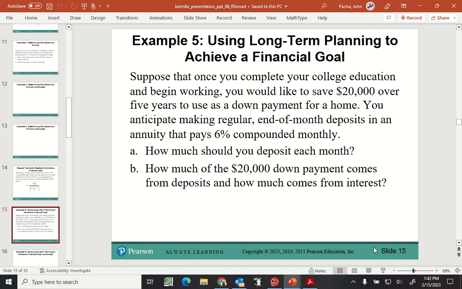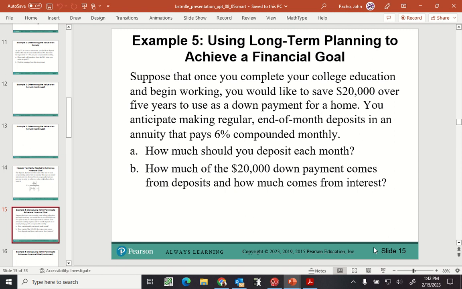And how much was every payment? 286.66. Okay? So I need to calculate how much money I put in. I take my payment and I multiply it by 60. Are we writing down this note? Because this is super important to figure out. This is how much you're paying, the amount that you are contributing.